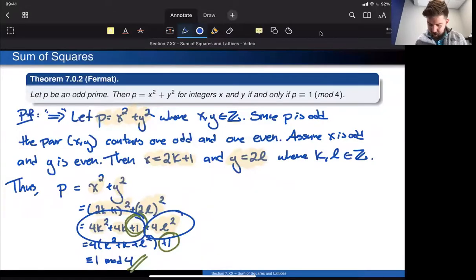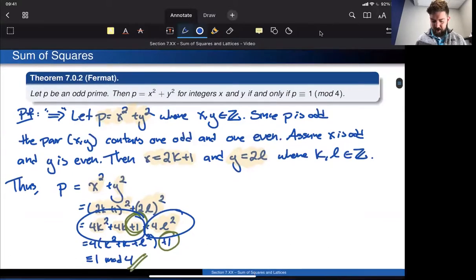Okay, so next up, we're going to try to go the reverse direction of this little Fermat's result. Down in front, you should see the chicken scratch that I wrote from the last video, which was the forward direction. I assumed I had the decomposition, and that told me that P was a 1 mod 4. Well, now I want to do the reverse direction, which is actually the more interesting one: if you test my prime against the 4, if it's a 1 mod 4, then I know that there will be a decomposition. Whether or not I know what those values are is going to come back to the actual algorithms that we have to study a bit later, but that's the more interesting of the two directions to actually study.